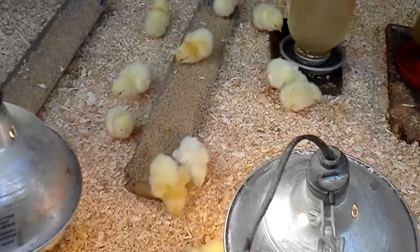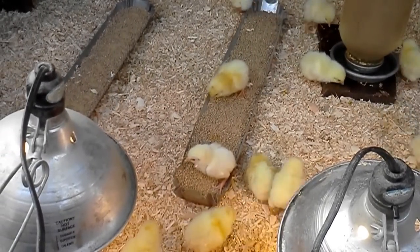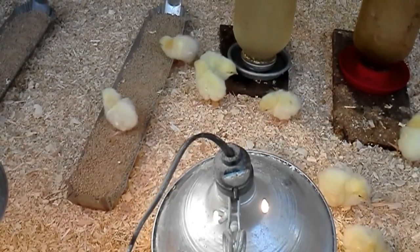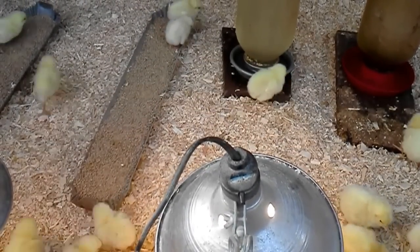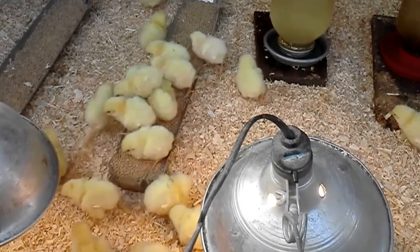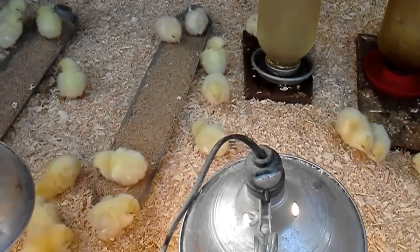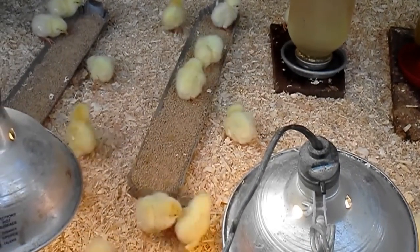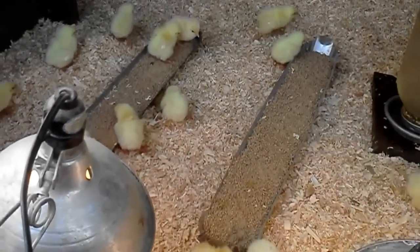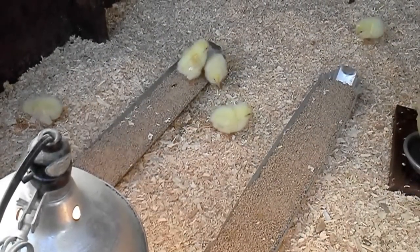This brood house is big enough to hold a little over a hundred chickens with no problem, and they'll stay in here for about two weeks, grow, and get their feathers. Then we'll take them out to the field. For anyone who worries about chicks being shipped overnight through the mail — the day-old chicks are boxed up right after hatching and shipped to us. As long as they're not fed and watered before they leave the hatchery, they're fine. They can actually go a little over 24 hours without feed or water without being hurt.